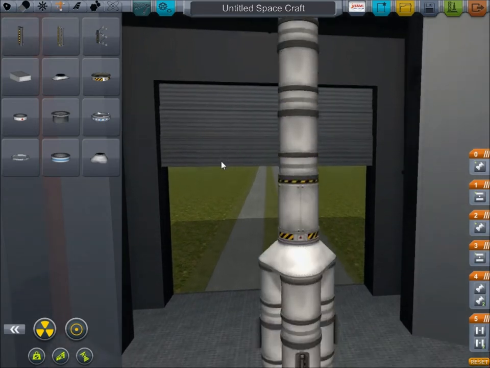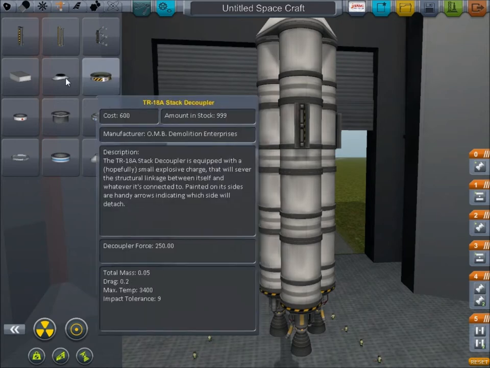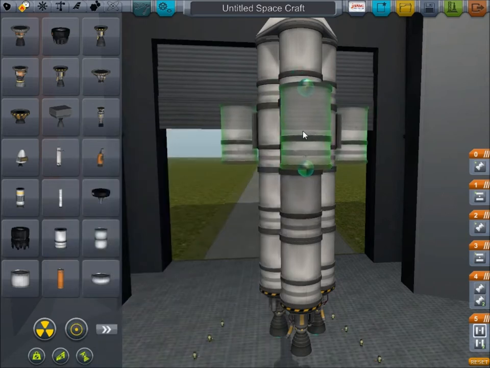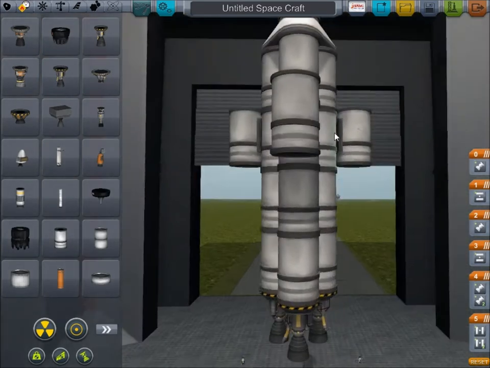This thing's gonna shake like a mofo, I can already tell. I'm gonna put some struts on it. Sure, why not? I'll go there. I will go there. Does that look good? Good enough for me.